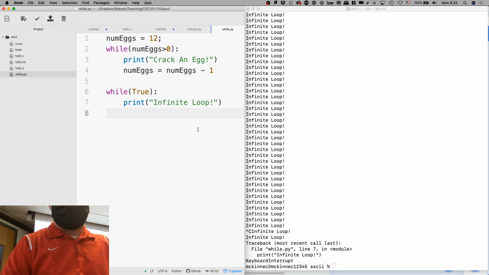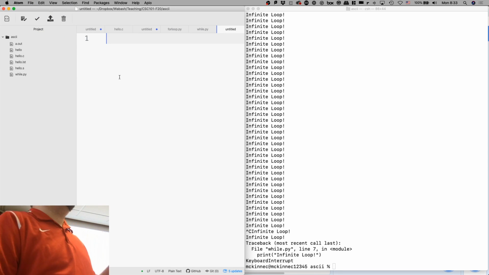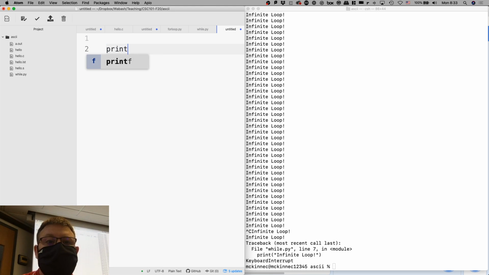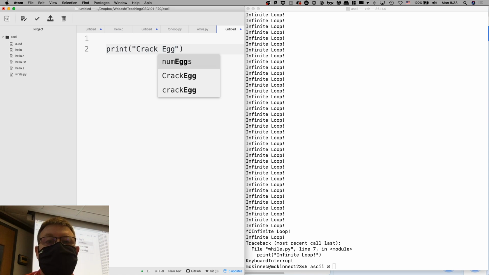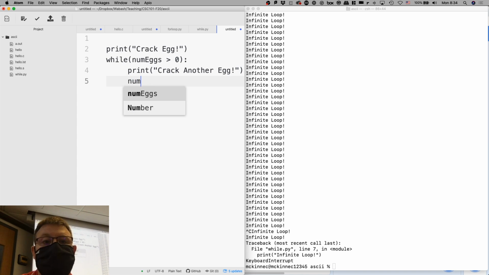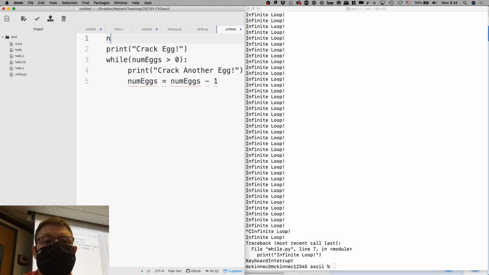But if I wanted to have something, let me make a new file here. If I wanted something to run exactly once before I checked whether or not to continue doing it, then I'd have to do something like this.